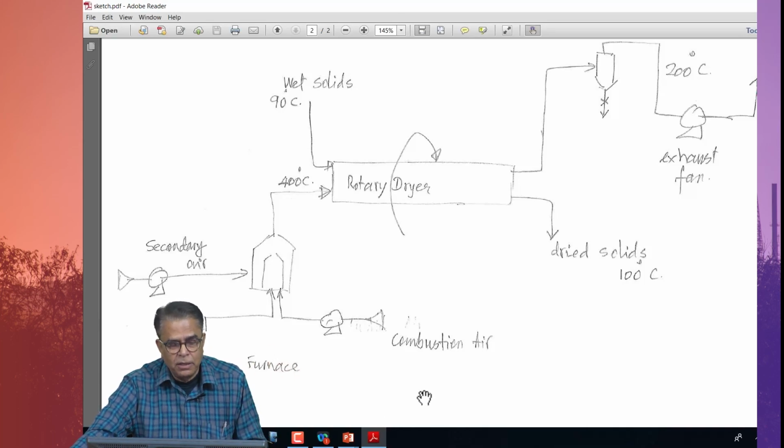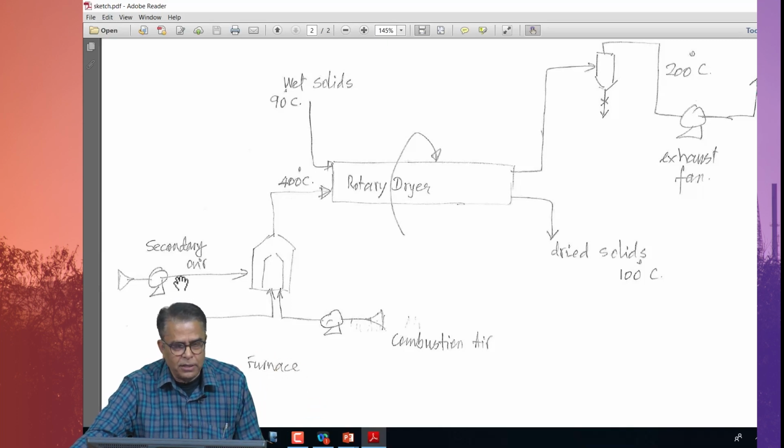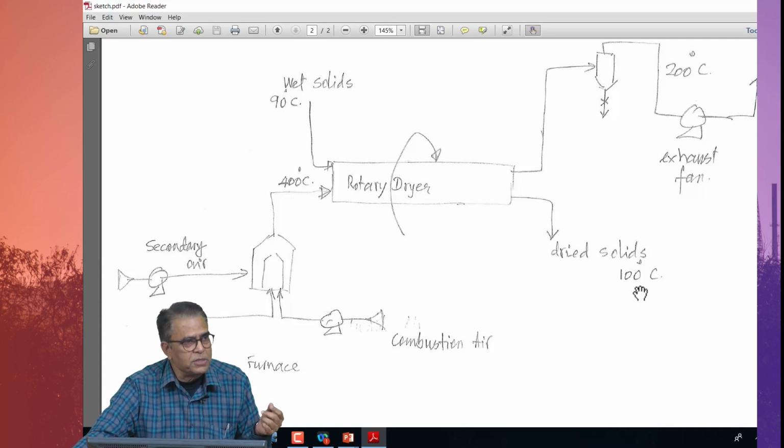what the thing is. You can see there is a rotary dryer, and this is drying a solid. The solids are coming at a certain temperature, certain moisture content, wet solids are coming in here, pass through the dryer, and go out completely dried. It is found by experience that at 100 degrees they are more or less completely dry, you get the required specifications.